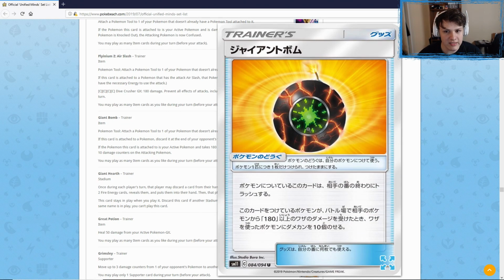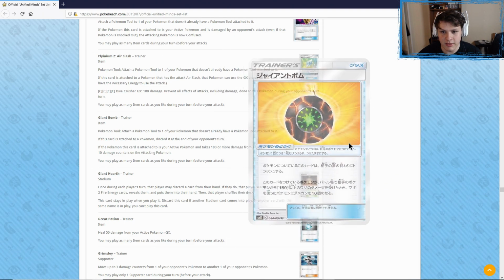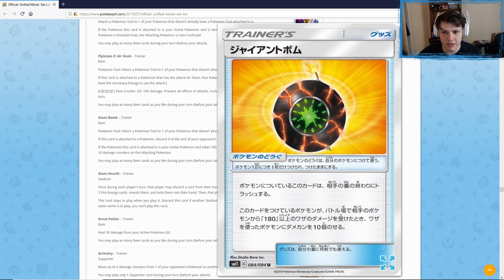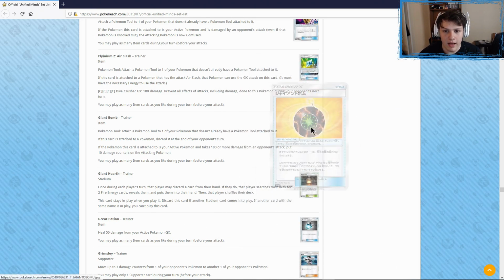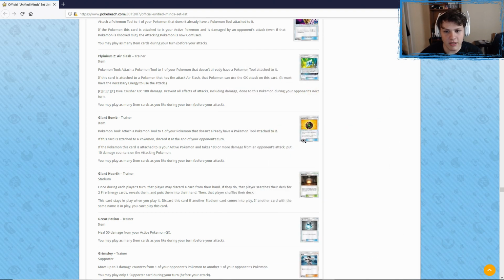I don't know how much play we'll see out of it. I think Lysander's Labs is going to be a pretty popular card going around to shut down tool cards in general. This would be another tool card that would shut down. Mainly shut down a Skateboard, and Spell Tag would be the main ones. Spell Tag is definitely a little bit better than Giant Bomb, but it's only for Psychic Pokemon. But, you know, just depending on how the Stadium meta shapes up, I think Giant Bomb could be pretty good.